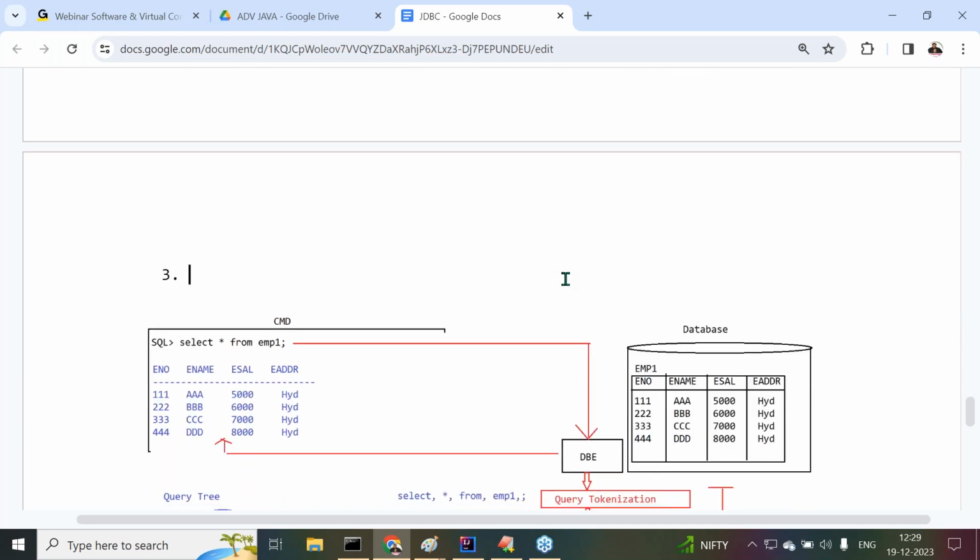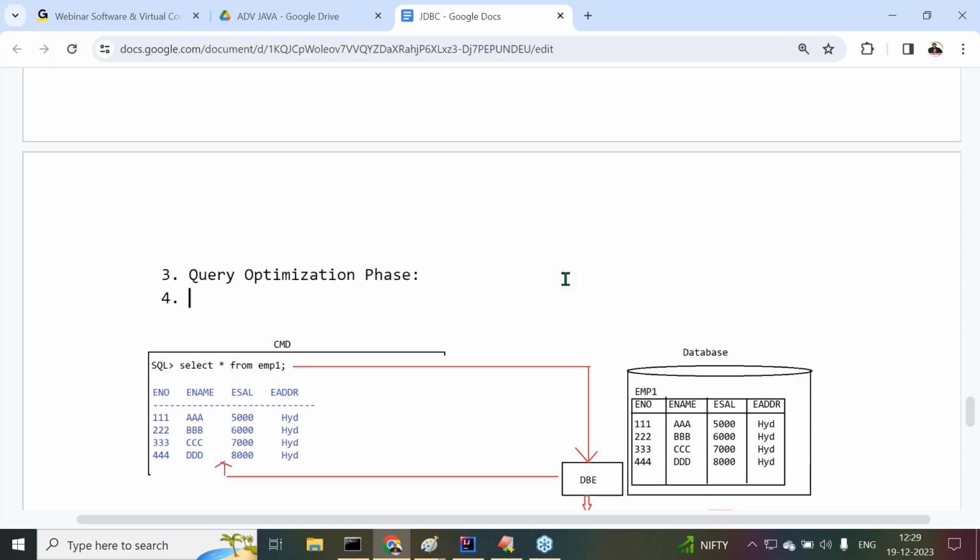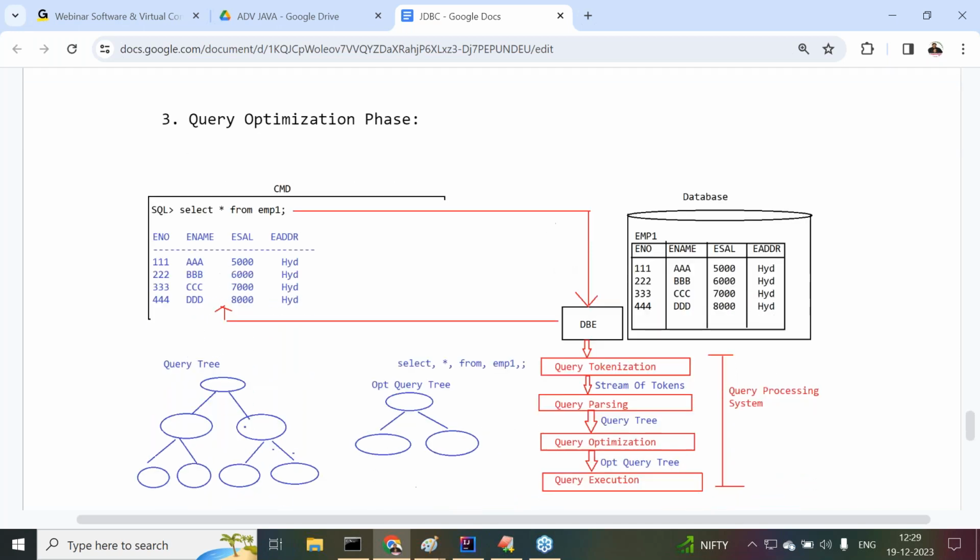Now the third one is the query optimization phase. What is the main intention of this optimization phase? It will take the query tree as an input.